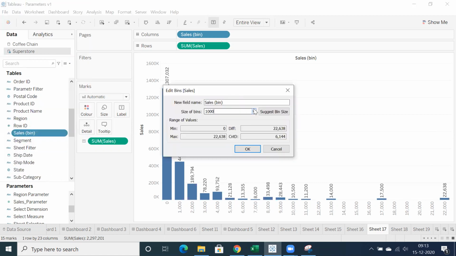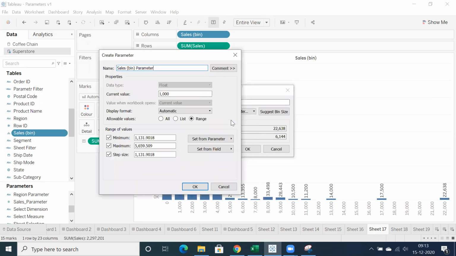This is pretty simple. Click on this drop down, create a new parameter. The minimum value I can set is 1,000; you can set any benchmark. The maximum I can showcase, let's say 5,000. 5,000 is the maximum bin size.